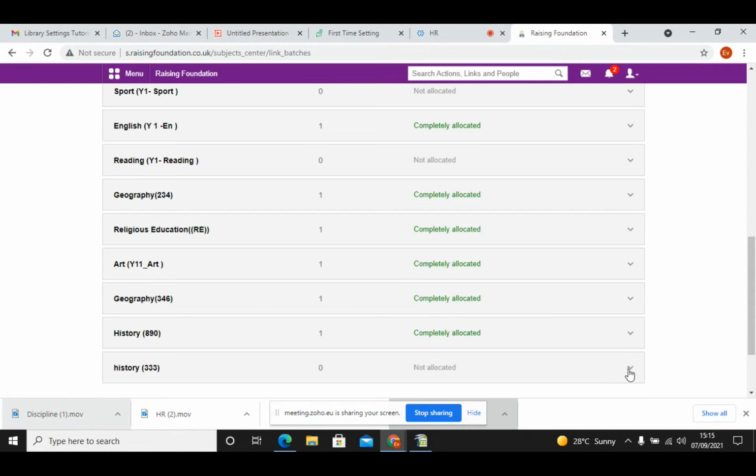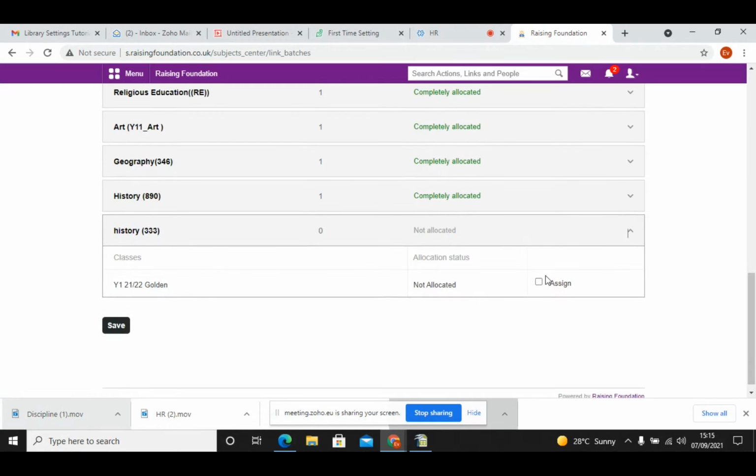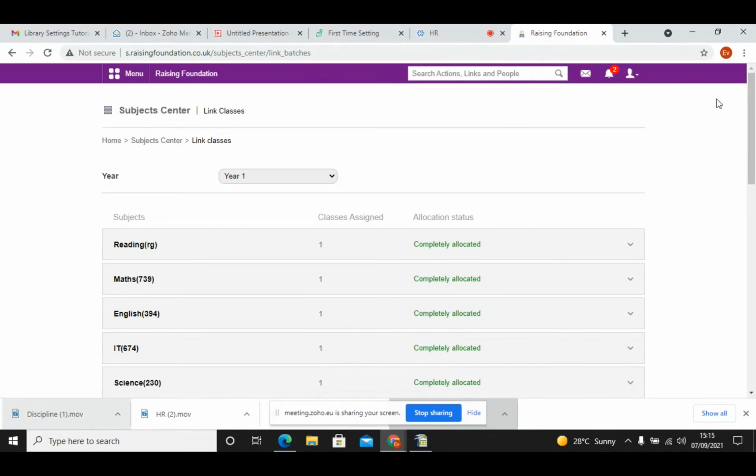If we press here, you will have the option to assign it. When you press assign and save it, this subject will be linked to a class in year 1.